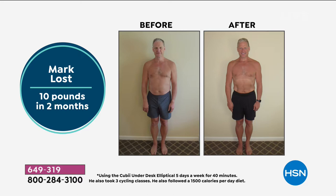Wow. Now, Mark's another one of our success stories. He went from dad bod to fab bod. That's hard to say. But that kind of was his goal. He said, I want to have the abs that I had when I was 30. By the time he got through 2 months of using the QB every night while he was watching his Netflix, he put down the wine and cheese, which he was doing along with the Netflix, and he just picked up the QB. And he said, actually, I feel like I look like I'm in my 20s again. That's really amazing.